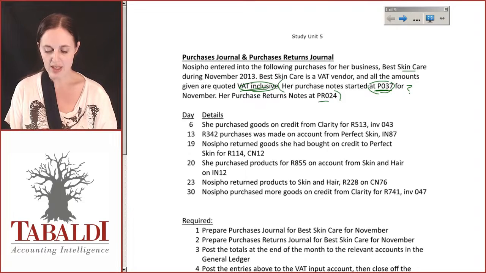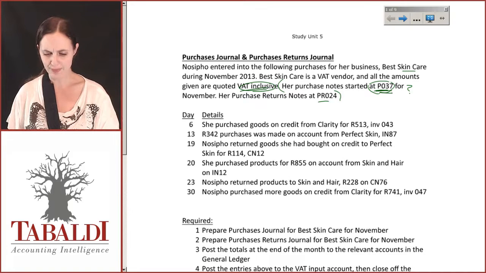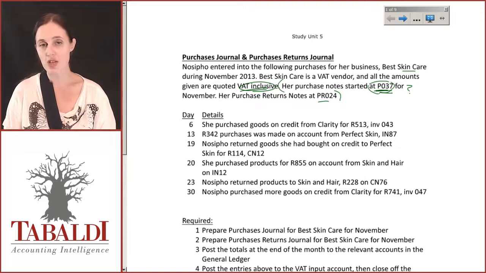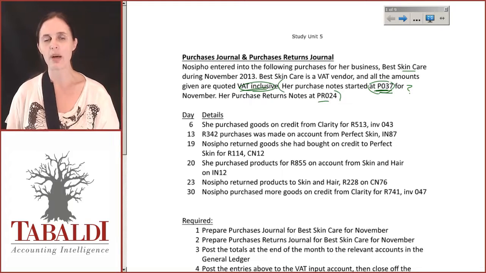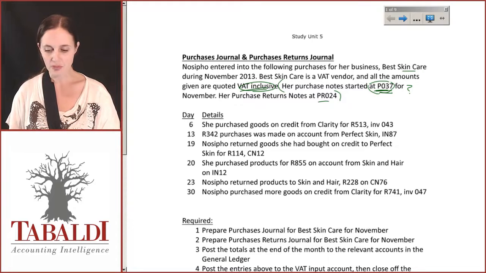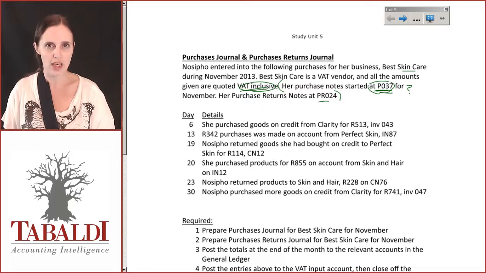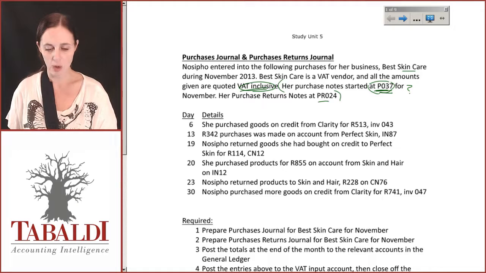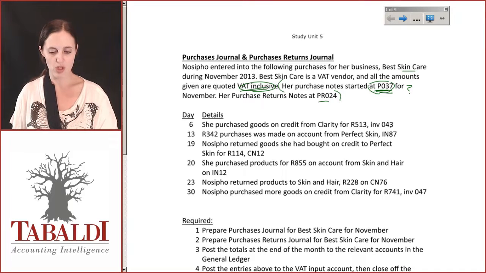So you'll generally find that we'll create some kind of P or PN, a purchase or a purchase note or something. And you'll find we'll use that to record the item instead of the actual invoice document numbers from our suppliers, because we'll never be able to follow them up, and they're not our numbers. So in an exam, just watch for that. If they give you no indication of our numbers at all, then use the numbers from the supplier. Otherwise, they may tell you we use purchase notes and these are the numbers we should start with.